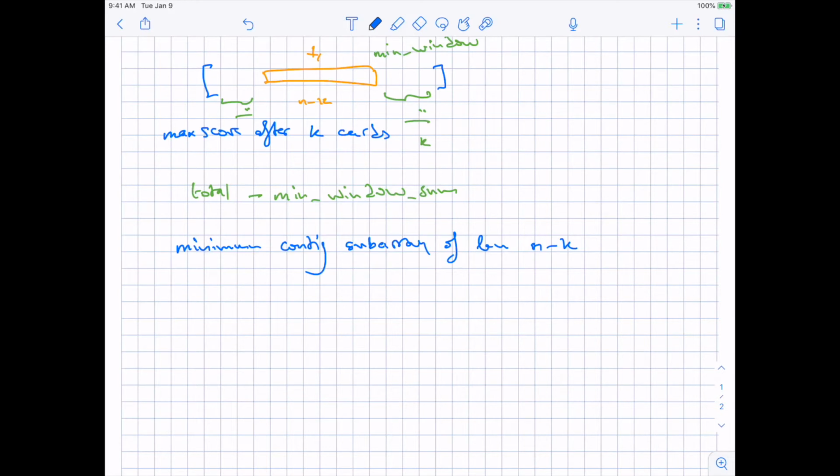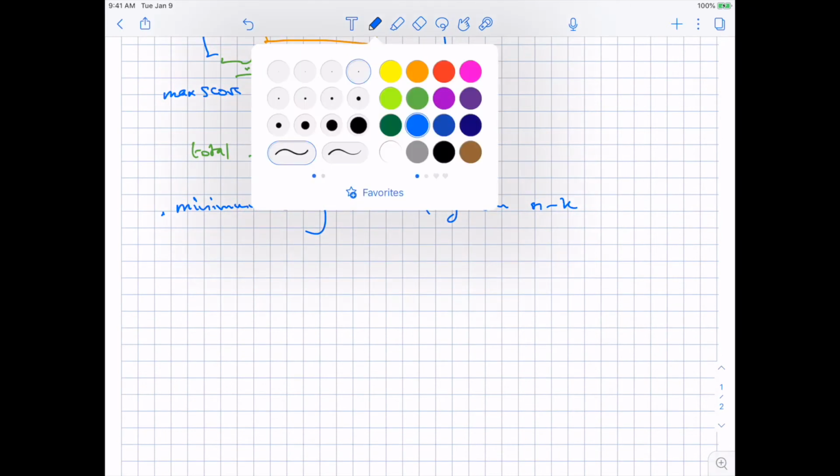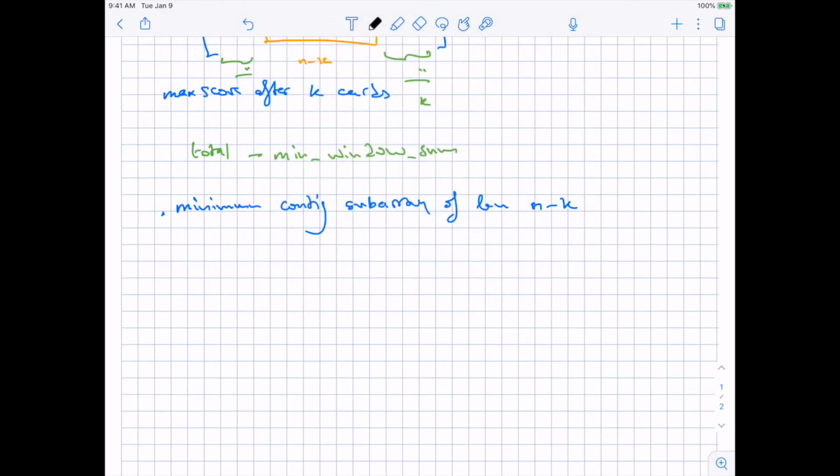Okay. Now, how can we do this problem here? It should be pretty straightforward. What we need to do is just use a sliding window technique. So let's have our array here, right? And we'll start the index here at 0, and then we'll keep moving the end. Let me put some values here. I'll say 1, 2, 3, 4, 5, 6, 1. And k equal to 3, and n equal to 7, so n minus k is 4.